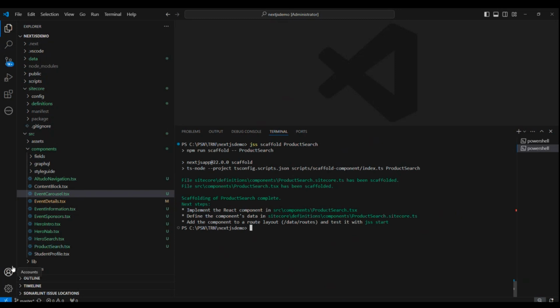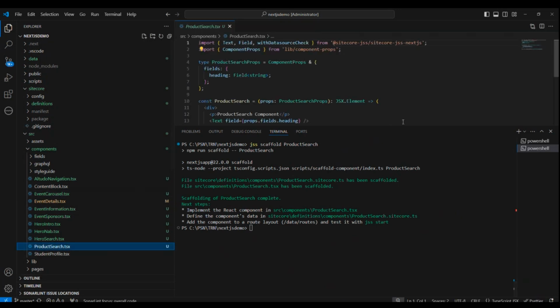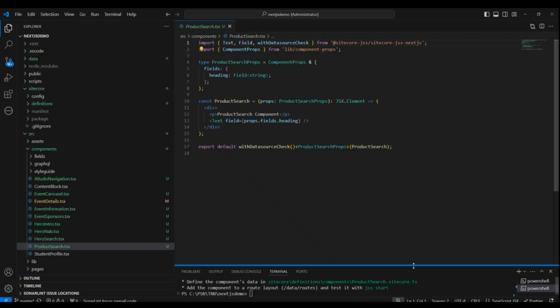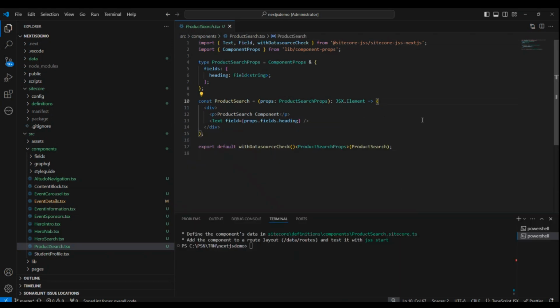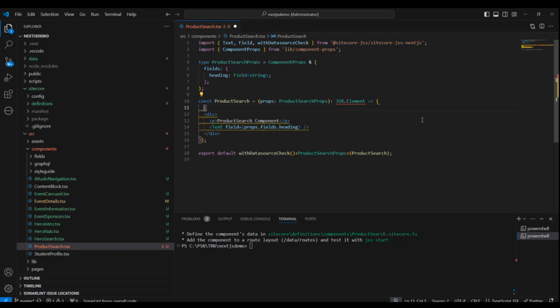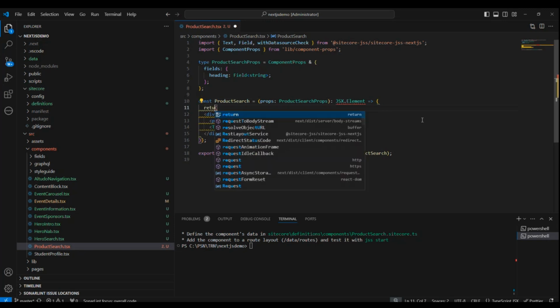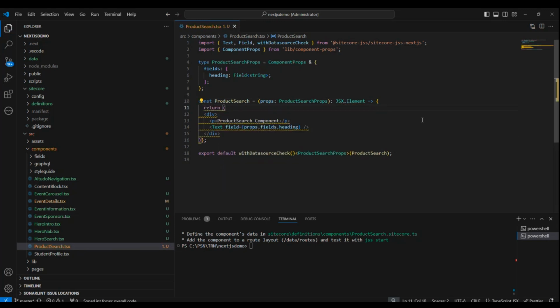Perfect. We have my search component here. I'll change it to a class so that I can do some coding.